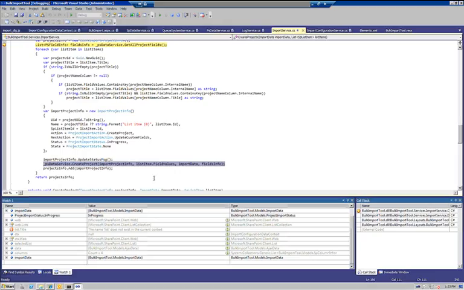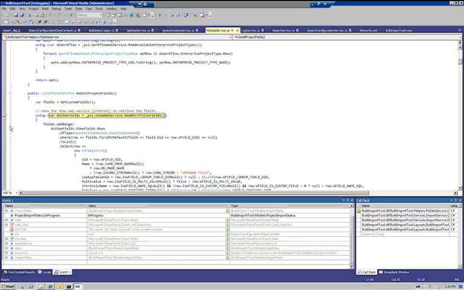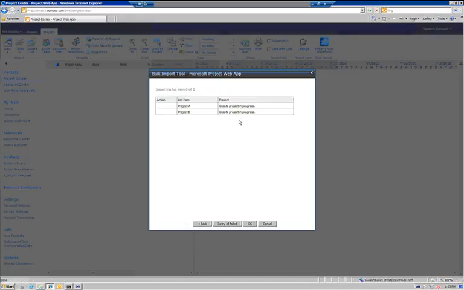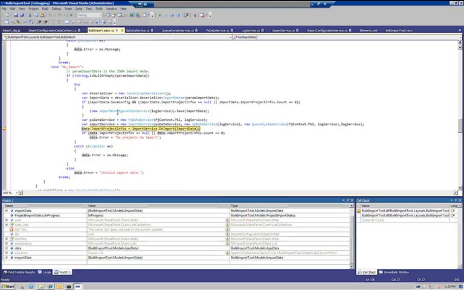So that's where stuff kind of gets kicked off. And so now we're retrieving a bunch of fields that we need. And now you can see it's been kicked off, and so now we're basically polling to see when this guy gets more information. So now we get called on do import again.